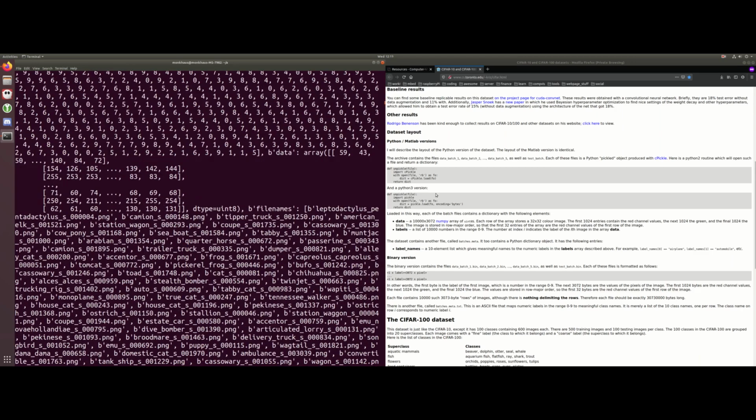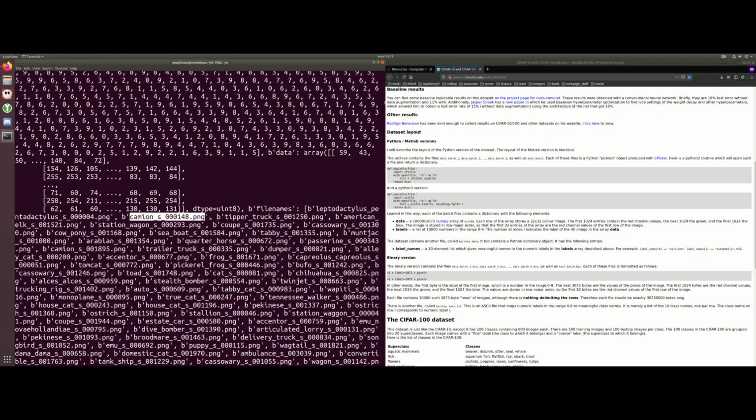And this is where our images start. So this is where our PNGs are stored. And we're going to come to the very first one. So we've got file names here. So at position 0, we've got something called leptodactylus, pedadactylus, or something like that. I tried. And then we've got camion.